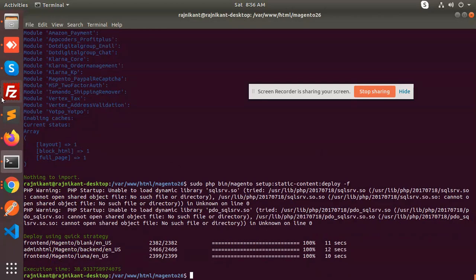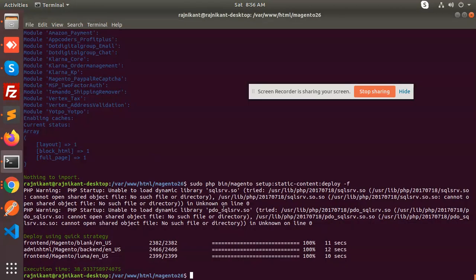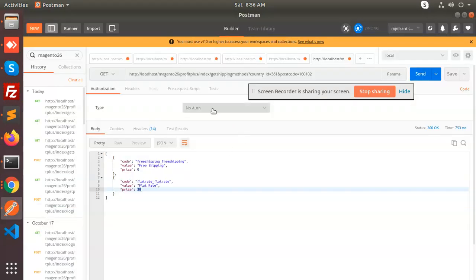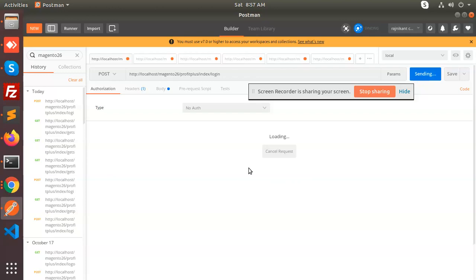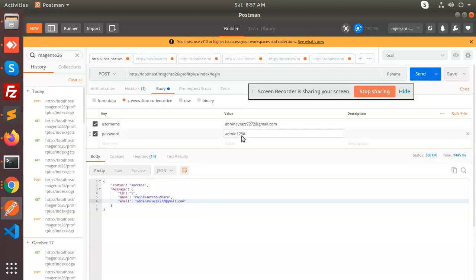Now the last command, give the permissions. Okay, let's check what this cart has. Let's log in and let's check. The password is this.